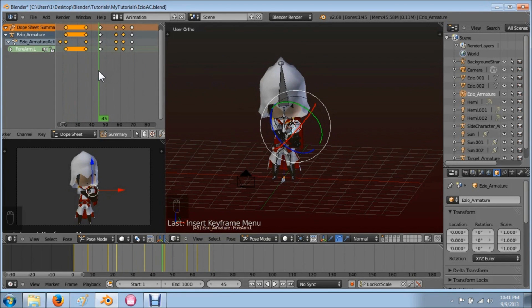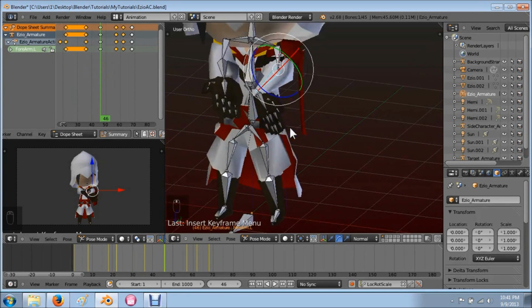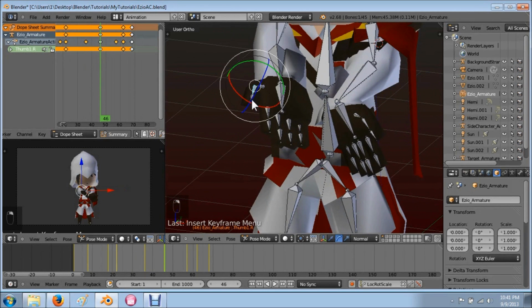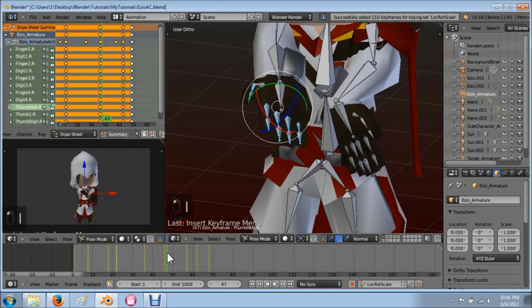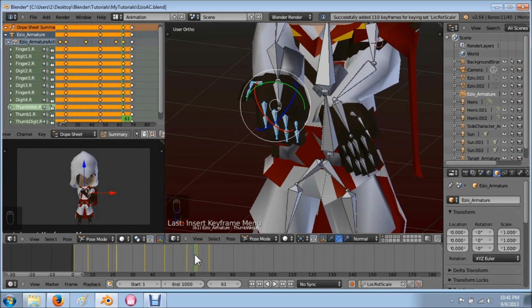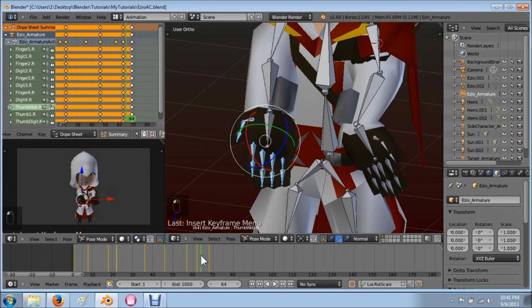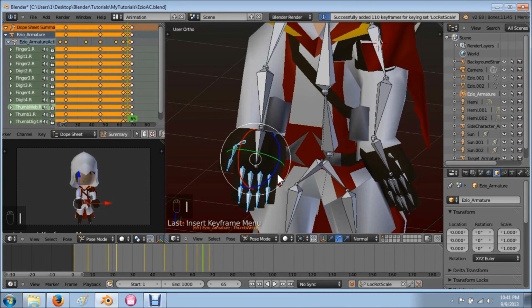I mean, you could add more on the fingers if you want. Say he pulls his hand up right about here. I go in and grab all the fingers and add a keyframe right here. And say one like right here.